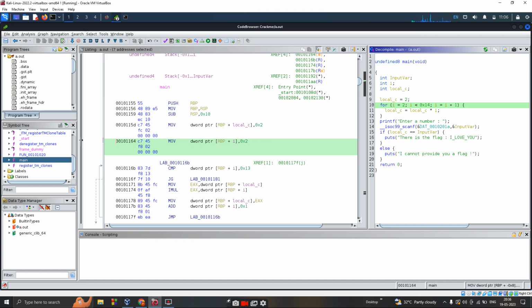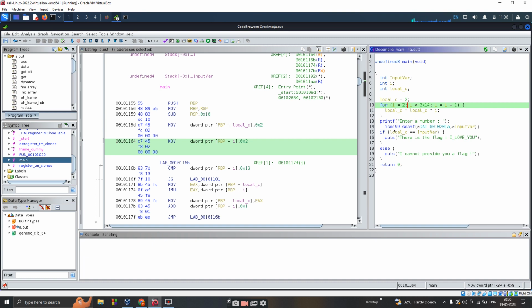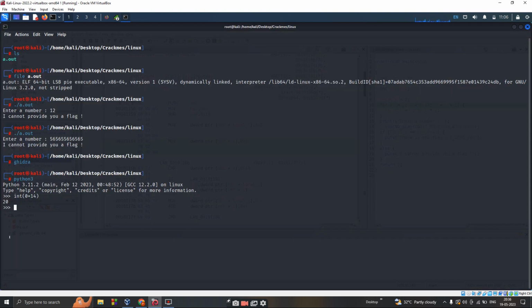So hex 14 we can just check by doing some Python stuff. Okay, so just say convert hex 14 to int. So it is 20. Okay, so basically over here what happens is the i value is 2, and the for loop will be going until the 20th term.